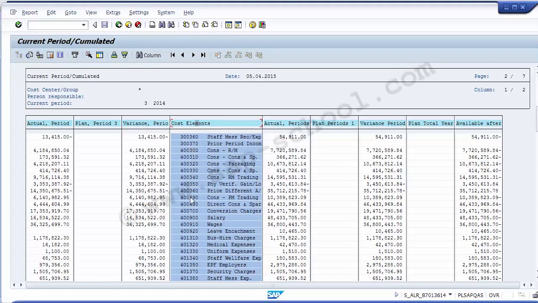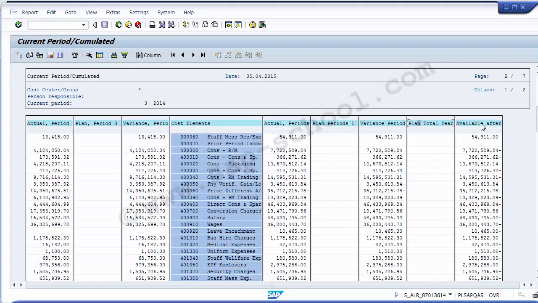Once you have done this, you can move on to the next part, which also shows you the actual and the plan period, then the variance, and then again for the whole year has also been reflected to you on the other side. So you can make comparisons for these things over here.